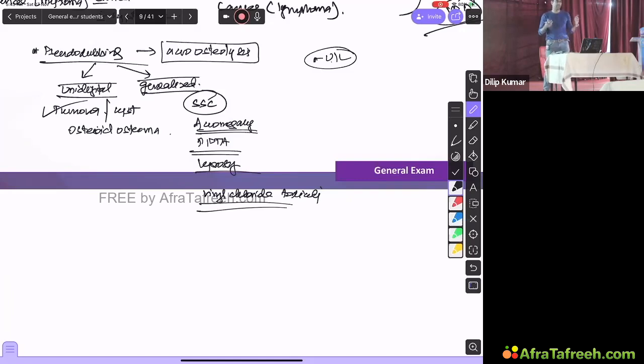Why? Where is the PDA? The patent ductus arteriosus is the connection between the aorta and the pulmonary artery. It is located near the left subclavian artery, at the descending aorta. In shunt reversal, the blood starts flowing from the pulmonary artery to the aorta. Normally the blood flows from the aorta to the pulmonary artery, but with Eisenmenger and shunt reversal, it flows from the pulmonary artery to the aorta. Because the PDA connection is a little below the left subclavian artery, the deoxygenated blood from the pulmonary artery enters the aorta a little below the left subclavian artery.